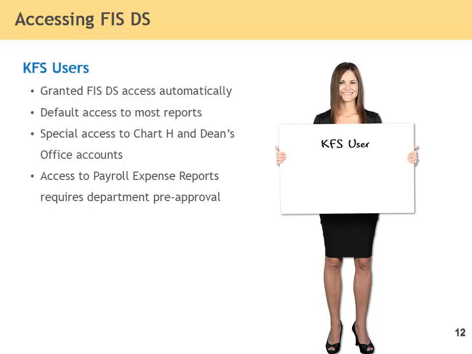KFS users are granted FIS DS access automatically. These users are granted default access, which allows viewing of the majority of FIS DS queries and account information, with the exception of hospital, Chart H accounts, and some Dean's Office accounts. If you need access to Chart H accounts, contact the UCD Health Accounting Department and contact your Dean's Office if you need access to Dean's Office accounts.